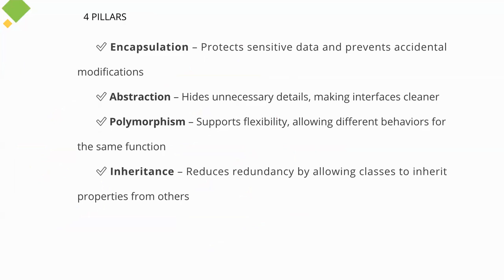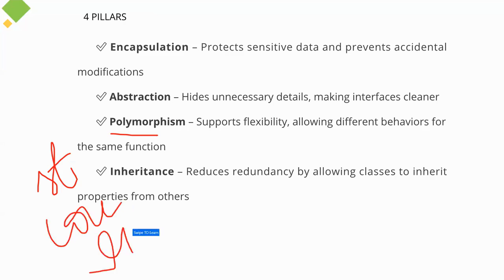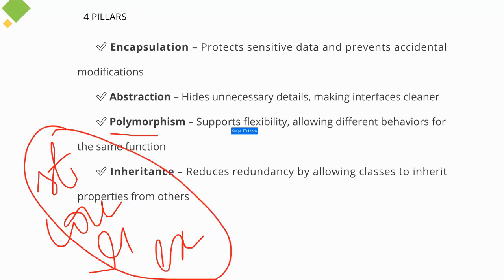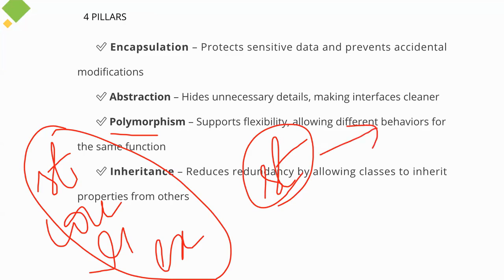And then polymorphism. It supports flexibility, allowing different behaviors for the same function. Suppose you have multiple departments. Every department has the student database, every department has their courses, their own results, exam scheduling, everything. These functions will be the same for each department. So where polymorphism comes in is different behaviors. Suppose a student comes, what are the student's actions? The person may be the same for the results. If the student comes, what he or she can do is just view the result.